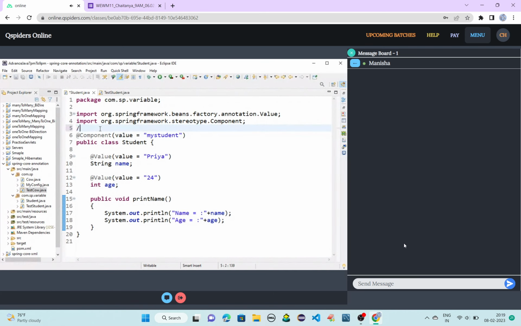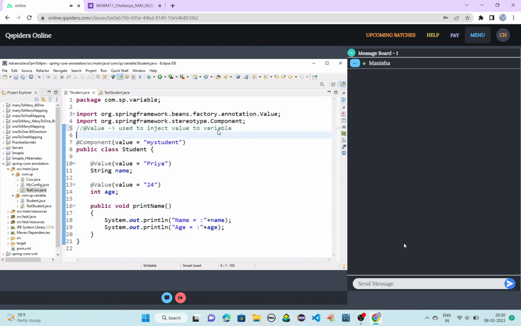So @Value is used to inject a value to a variable directly. Directly we are injecting the value into the variable.